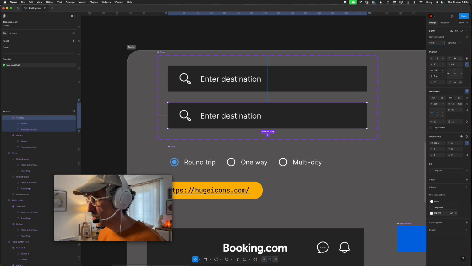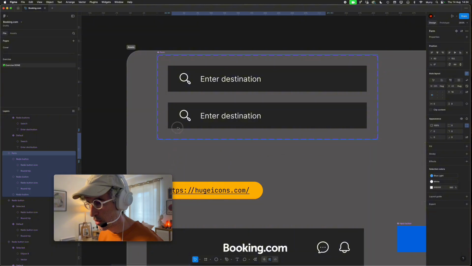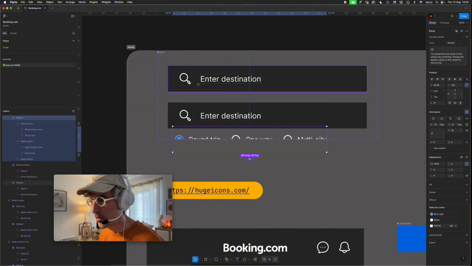Form is going to be, this is going to be default, and this is going to be radio buttons. So what I'm going to do is I will drag and drop inside.